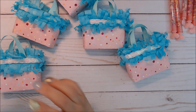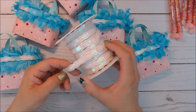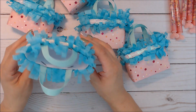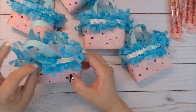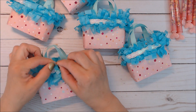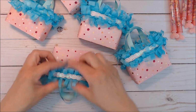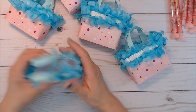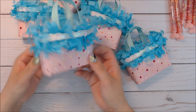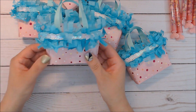And then I just used some trim that I had from the Miami warehouse on top of that. I kind of like that iridescent look. It made me think of unicorns right in the middle. And there are brads holding the handles. I just used my glue gun to adhere everything, and then later I noticed some of these are still stuck together, so I just picked at them and fluffed it up a little bit, so it's kind of crazy looking. It kind of looks like an Easter basket at the same time, and since Easter is coming, why not? So it was a little difficult for me to stick this together, but it did come out fine.